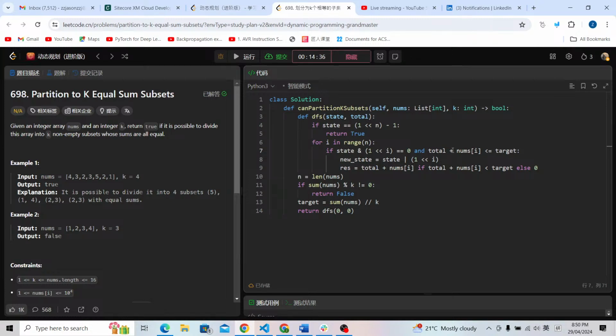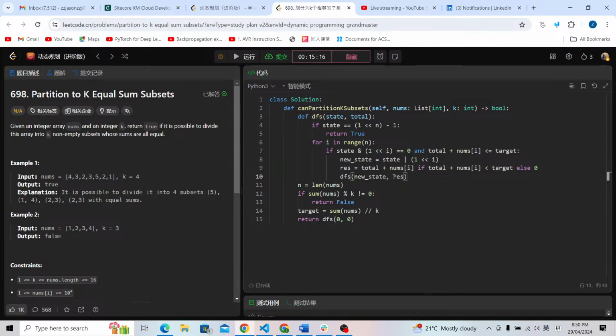If it is, this means if we can set a bit, and also the total plus these numbers is less than or equal to the target, we're going to set the new state, and we're going to set a new result, and then we go for the DFS with the new state and the result. Otherwise, we don't need to check the DFS. So this is the only condition here. If it is less than, we're going to set it as total plus nums i. If it is equal to the target, we're going to find the next DFS.